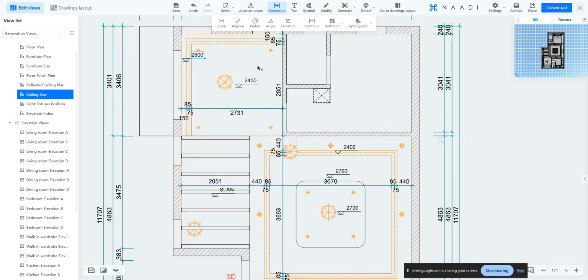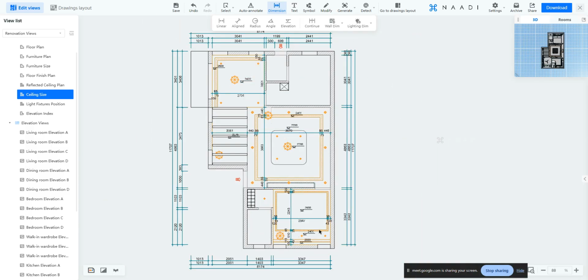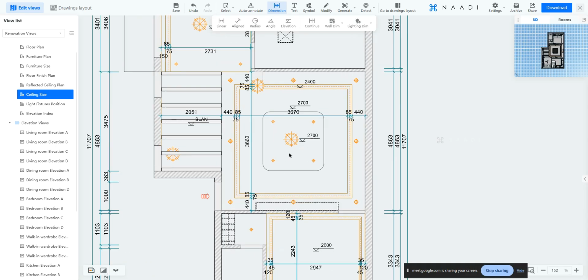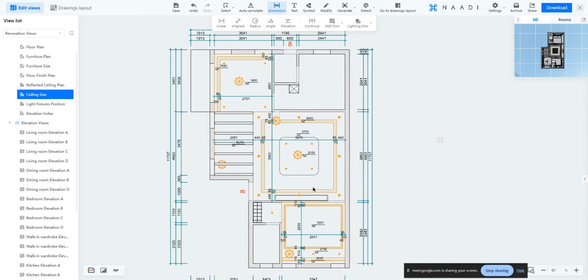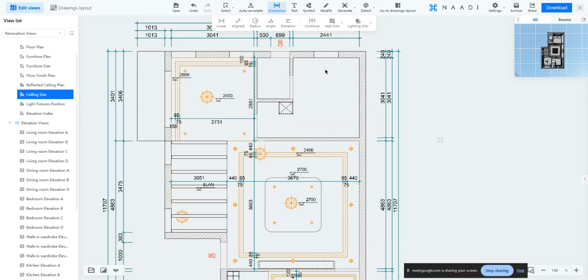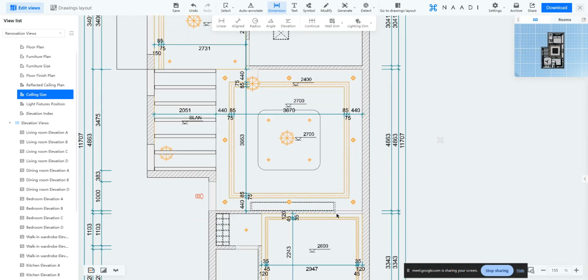Can you see? So the length and width of each and every ceiling will be automatically notified. So this is what your ceiling size is. Remember, the ceiling size drawing's intention is to provide you the design and the dimension of your ceiling design, false ceiling design. That's it. If your room didn't have any false ceiling, it will look empty like this. Only if you have a false ceiling, you might need all these aspects and you redefine it. So this is what your ceiling size drawing is.